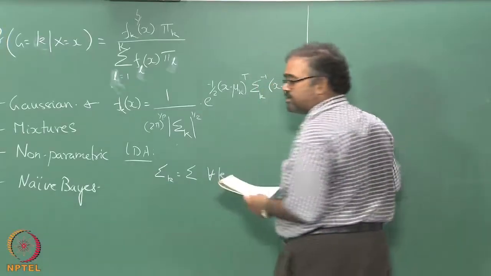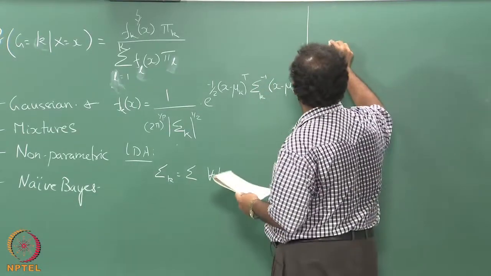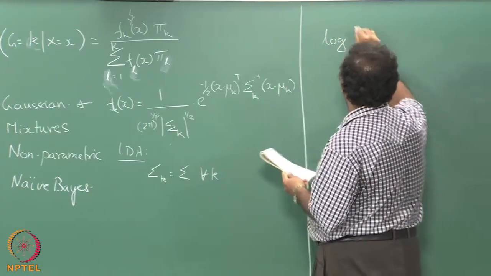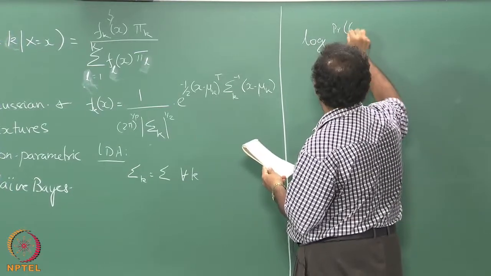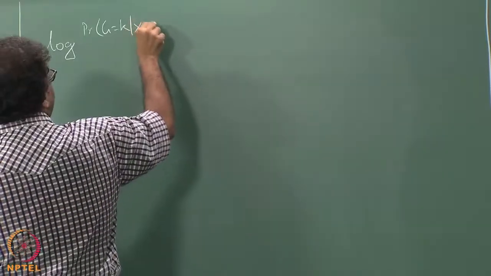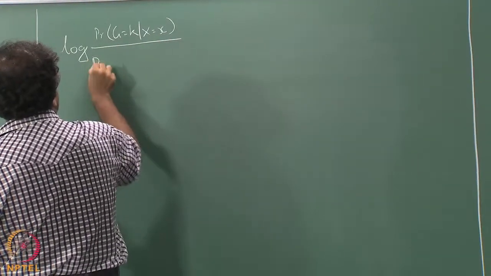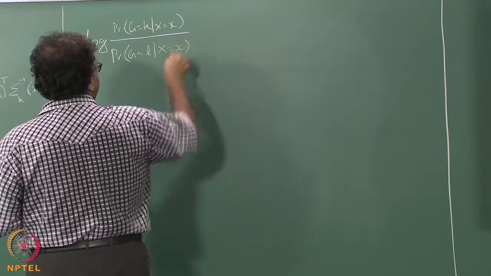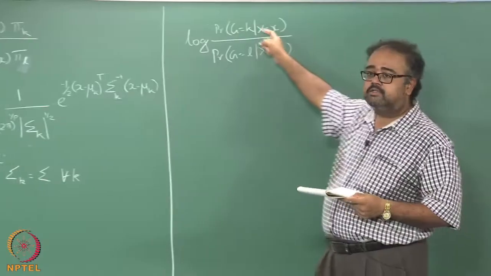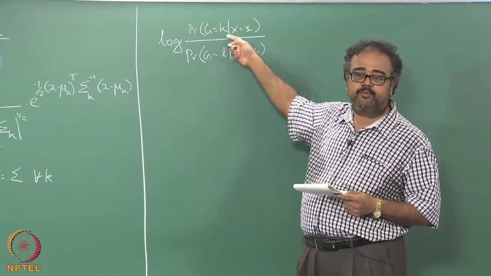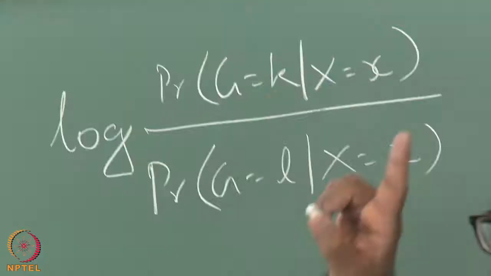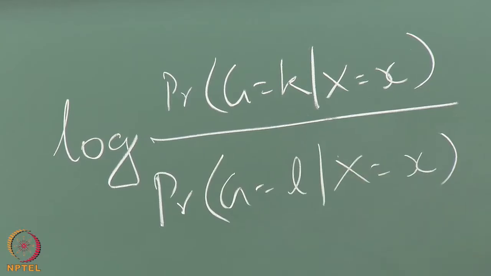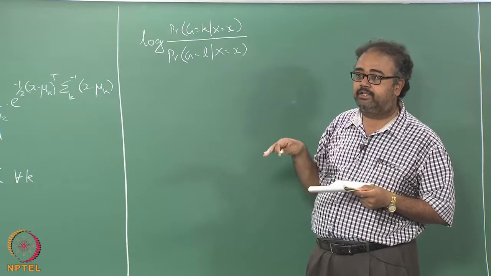In looking at logistic regression, we saw that we could look at the log odds. Likewise I am going to look at the log of the ratio of the class probabilities. When I am at the class boundary, what will this ratio be? It is 1, and the log of that is going to be 0. So I can solve for this ratio equal to 0 and get my boundary.